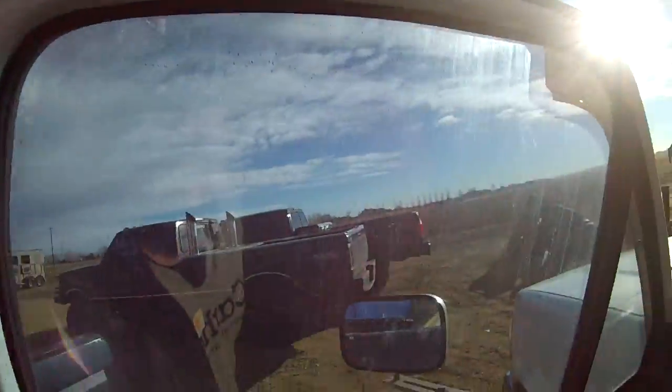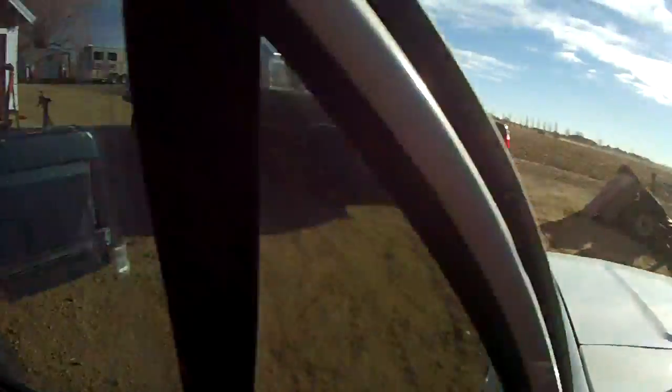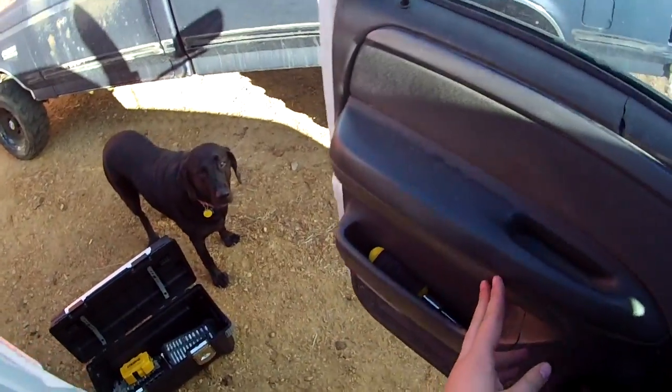Going down to the lake. I had a chance to shoot them this morning, but this is Chassis. Hi, Chassis.